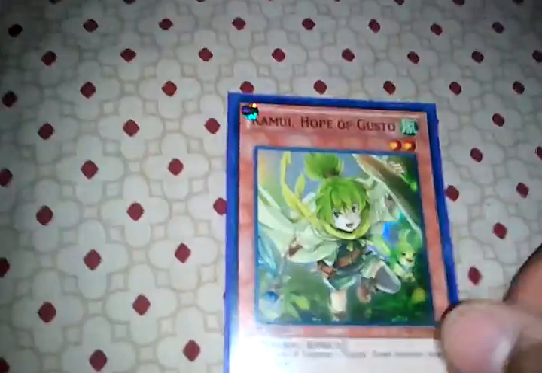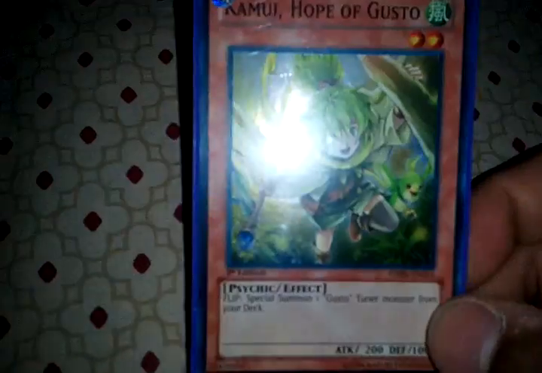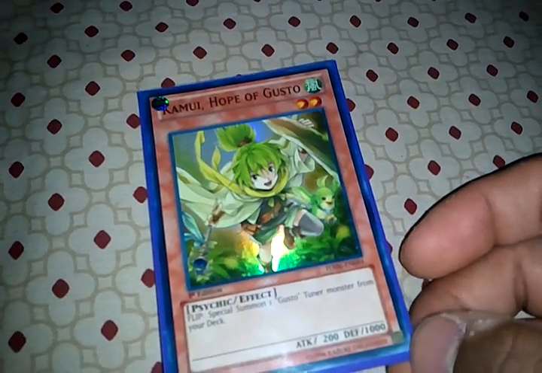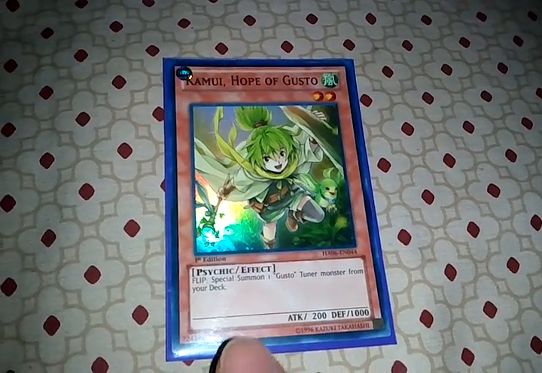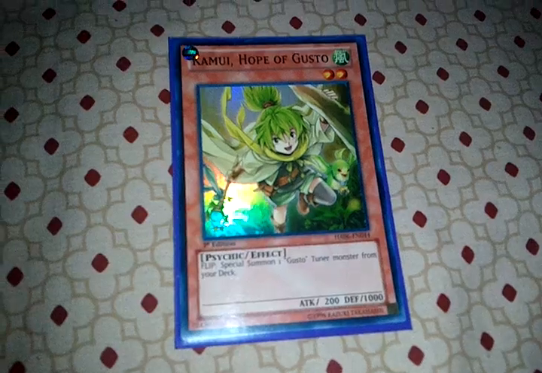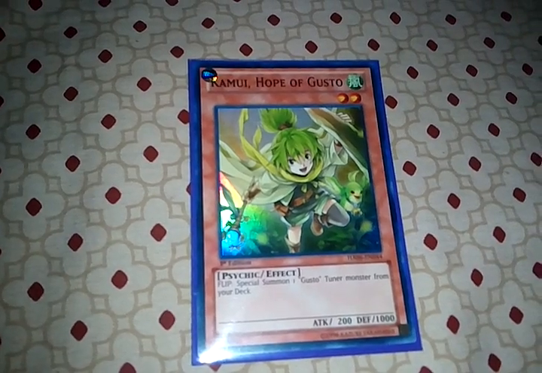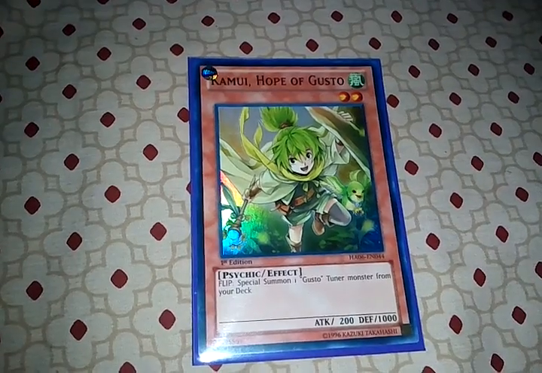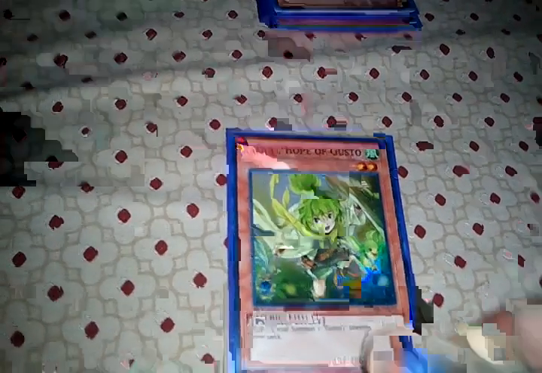And the last monster of the deck, Kamui, Hope of Gusto. He's a pretty decent card for what he does: he flips. He's a level 2 psychic that flips when he's flip summoned or attacked, or flipped one way or another. His flip effect is he special summons 1 Gusto tuner monster from the deck. So I could special summon Falco and sync for 4. I could special summon Goldo, sync for 5. I could special summon Eagle and just use it as a defense shield if I needed it. So that kind of helps me out as well. Alright.